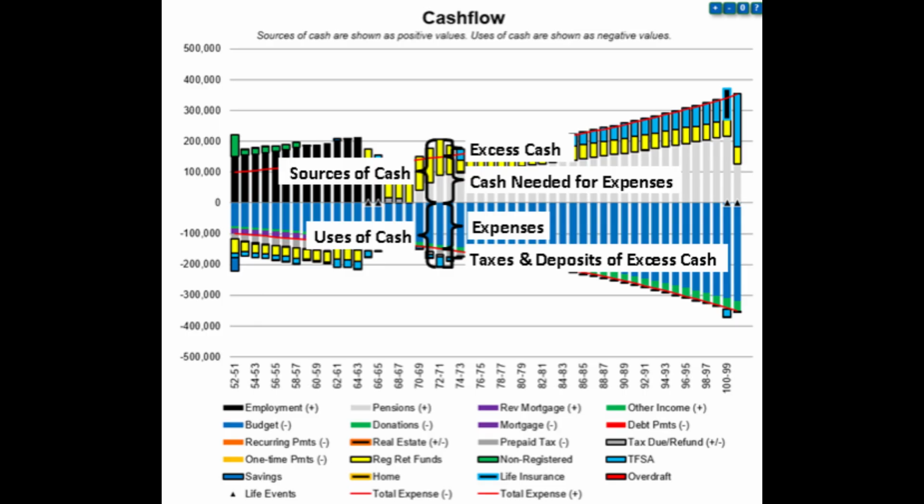In the event that your retirement withdrawal strategy does not withdraw enough cash to meet expenses, and there are insufficient funds in your other accounts to cover the balance, the spreadsheet will draw from an overdraft account. This will result in interest being charged until the overdraft is repaid. Withdrawals and deposits to your overdraft account are shown as red bars on the chart. The spreadsheet deposits excess cash as follows. To satisfy your RRSP contribution strategy. To repay any overdraft. Into savings until your emergency fund is full. Into your TFSA up to your contribution limit. And any remainder goes into your non-registered investment account.